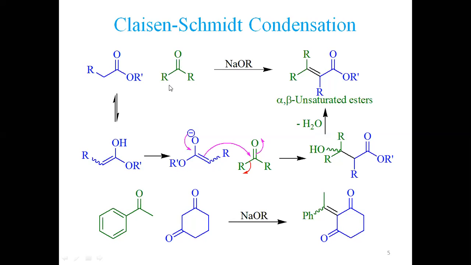Now what is the mechanism? Very simple. This carbon is electron rich because it converts into an enol. The enol, in the presence of sodium alkoxide ion, loses this proton from here, generating the enolate. Now this enolate adds to the ketone. In a very similar way, this oxygen donates an electron pair back here, and this is adding there. This is simple addition. It is not going to follow elimination in fact. So it shall result in the formation of this carbonyl. This one I have presented in blue.